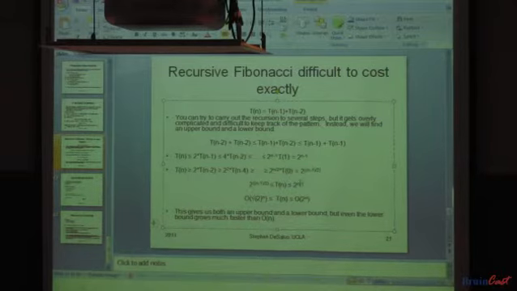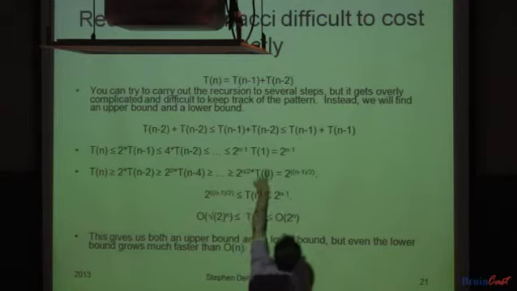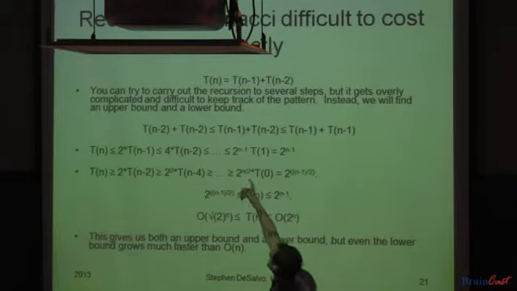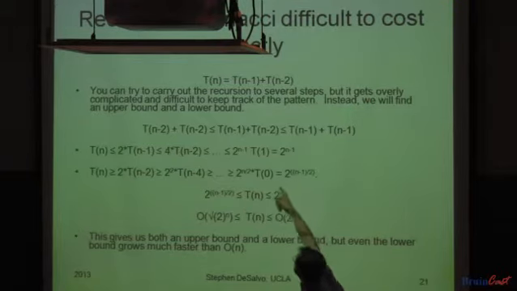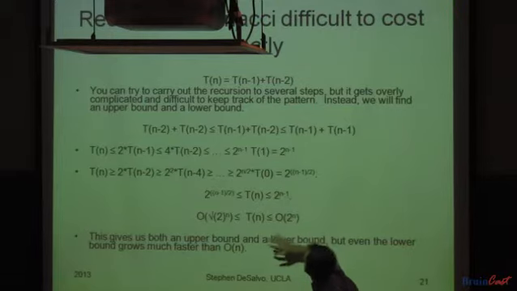Okay? So we have this. And if it seems a little bit sloppy, it's because it doesn't have to be exact. I can be off by 1 with some of these costing aspects. Okay? So in this case, T of 0, T of 1, it costs, say, unit costs in order to check that it's at its base case. Okay? And we're left with something that is more or less 2 to the n over 2. Okay? So we've got something. I'll just assume that's correct.